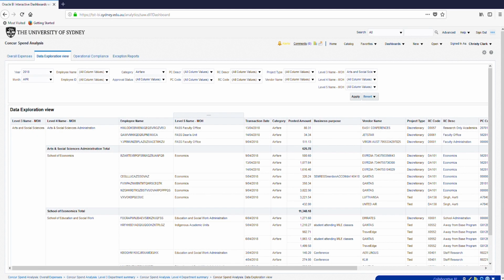Okay, so let's look at some other options for how we can use our filters. For example, we might want to filter down on a particular vendor. In this case, instead of just choosing the vendor from the list, I might want to do a search. One tip when you're doing a search is to deselect the all column values option first before you hit the search button.